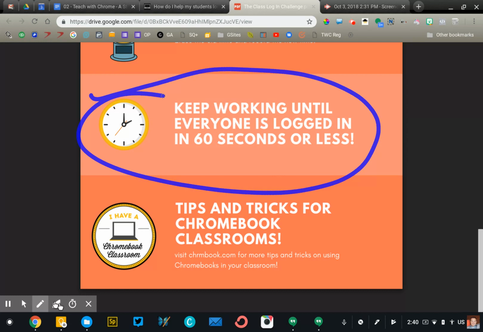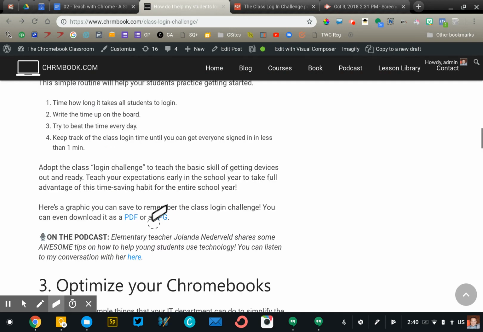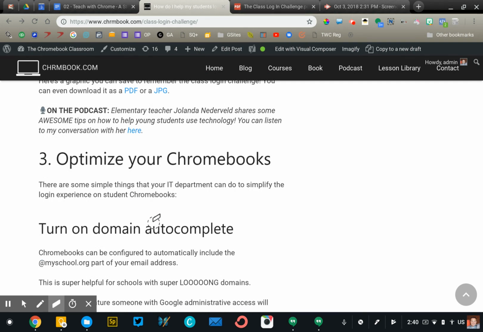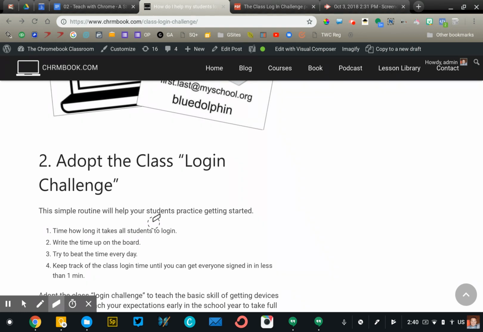Now, middle and high school teachers, I'm going to add an additional element to this. Once your students are signed in, I'm going to encourage you to direct them where to go. Okay, so they got the Chromebook, they got signed in. Now what? If you don't give them something to do, they're just going to go to ESPN or Amazon or coolgames.com or whatever they choose. So in most instances, you're going to want to direct students to go to your learning management system, whether that's Google Classroom or Schoology or Moodle or Canvas, whatever it is.